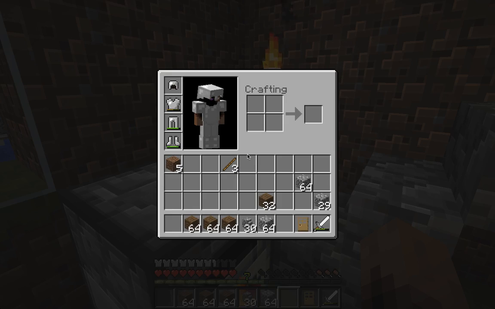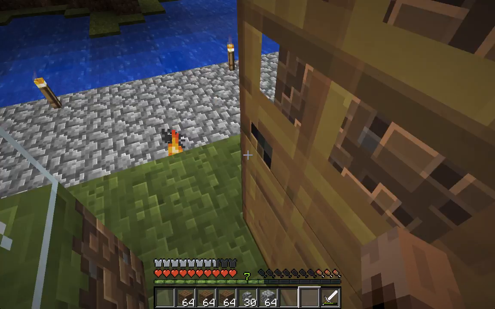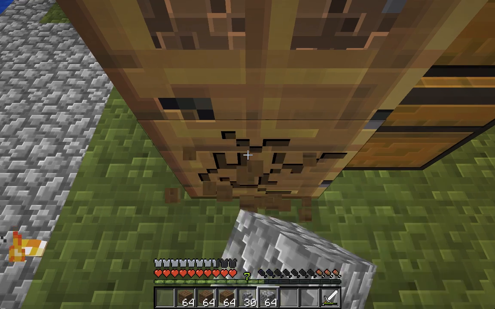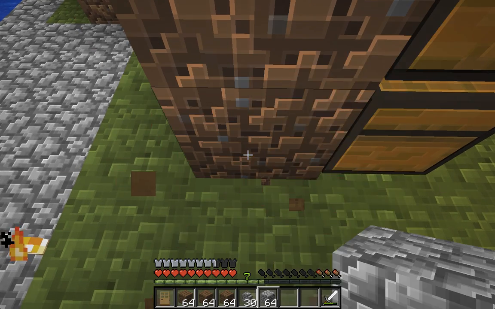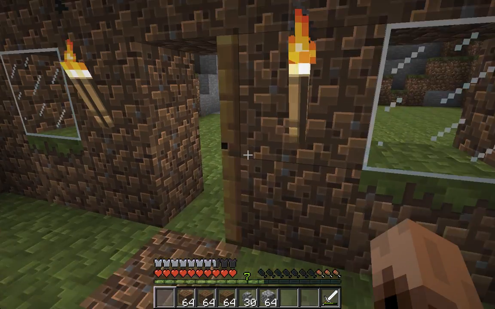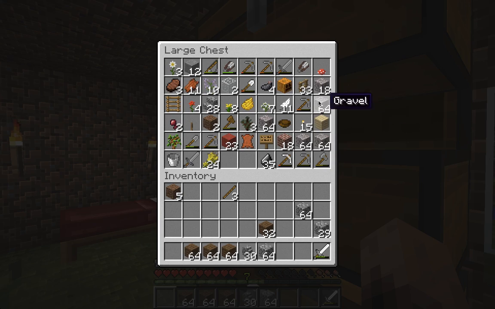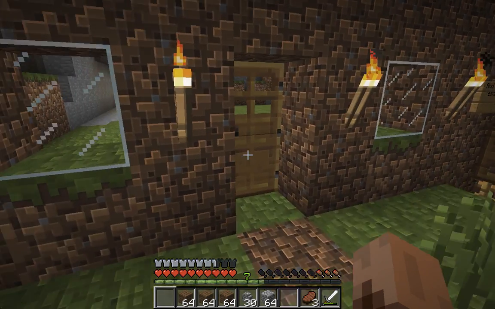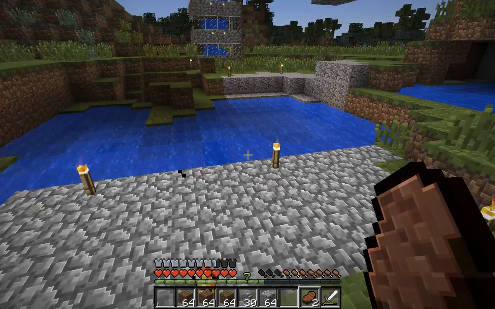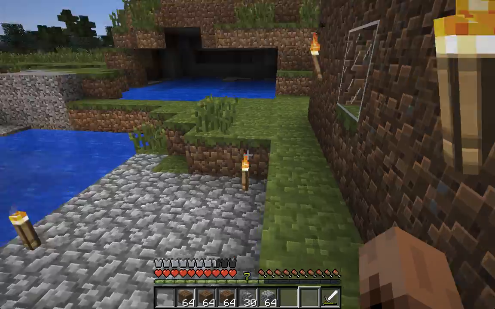Make another door. Did you know a wooden door is safer than an iron door with pressure plates? Because mobs can actually step on the pressure plates. So, yeah. Where is it? Food. I got food. I like food. Okay, let's put it right here and go make my tower.